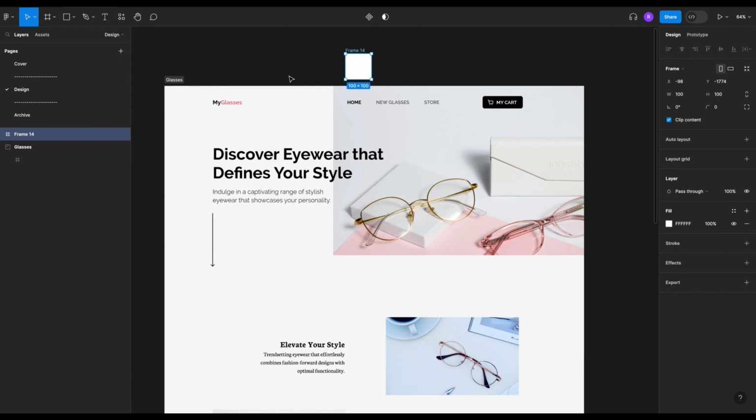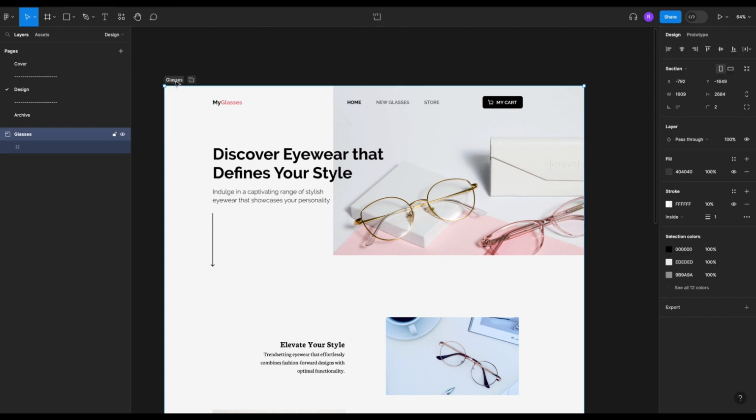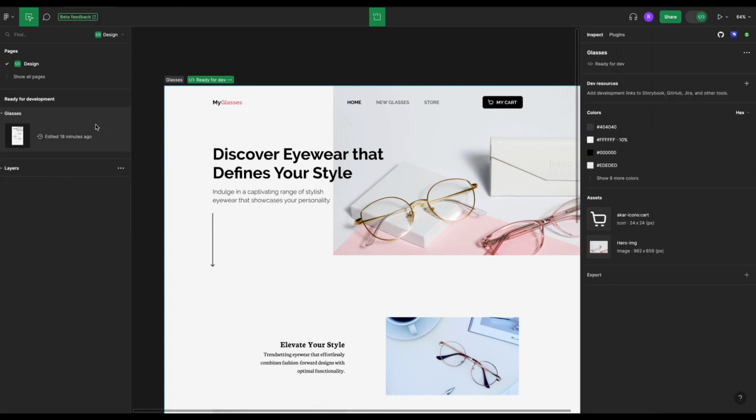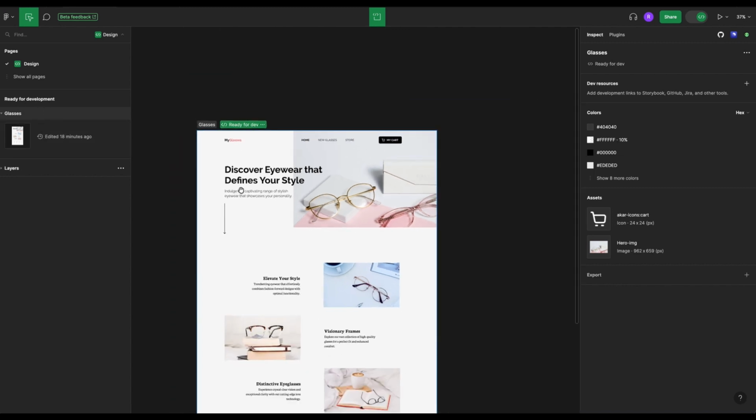So when you have the section, when you select it here, as you can see, we have mark as ready for dev, right? You also have it here. So let's say you select it. When you select it and the developer switches to the dev mode, automatically it mentions for you here at the side in the layer section, okay, this is ready for development, so they can start working on it. Maybe you have 10 screens or 15 screens or 100 screens, so you can select them and then just specify that this is ready for dev.